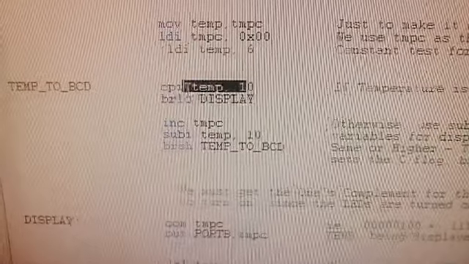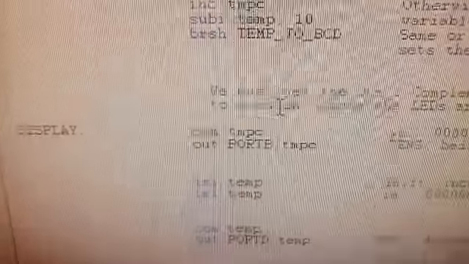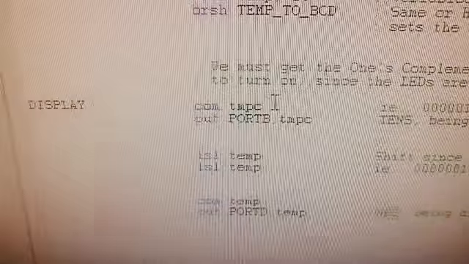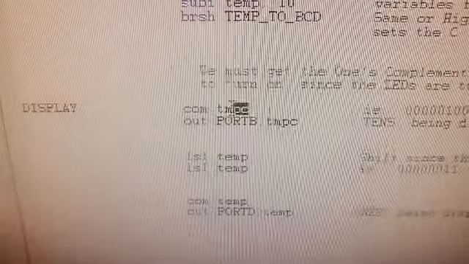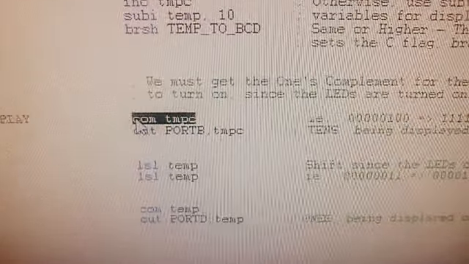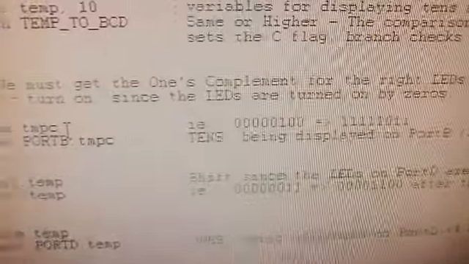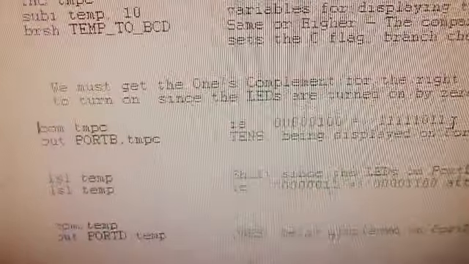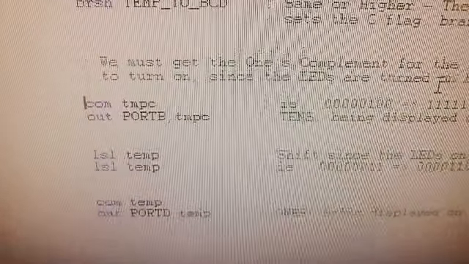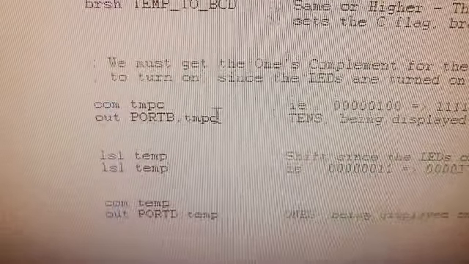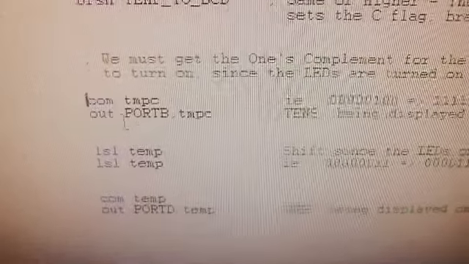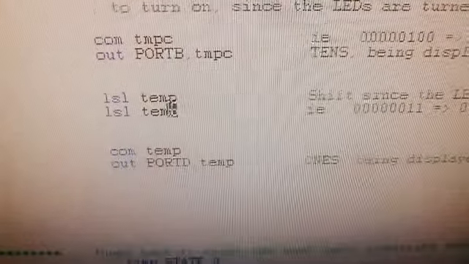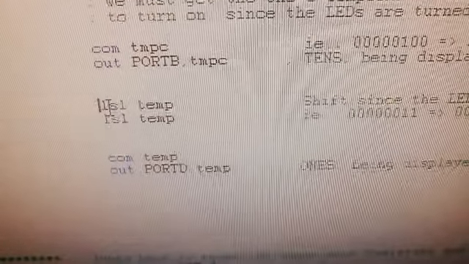less, so it displays. And then we display here, and we have to do the complement of the temperature, because the LEDs turn on by zeros, but what we have right now are ones. So what the complement does is flips, makes zeros into ones and ones into zeros. So that's what we do, and then we output that. And this is for the 3 LED right here. And for the 4 LED, we have to move it over twice to the left because of how it's wired, and then we can output it.